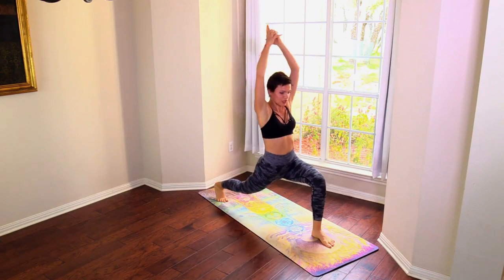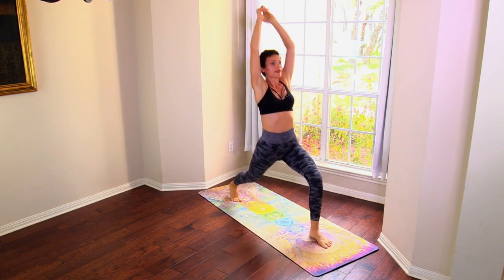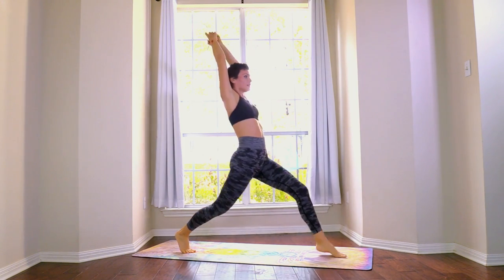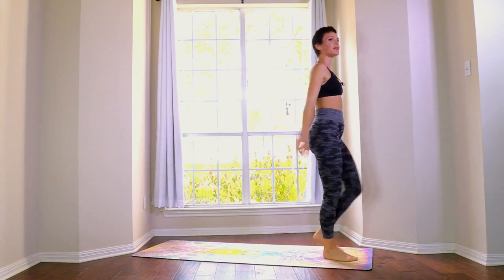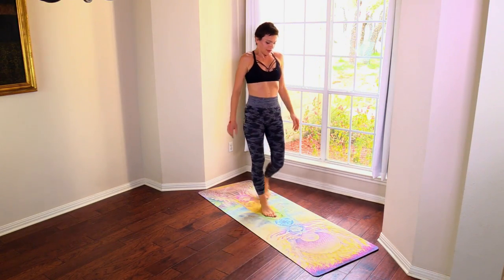Perfection. High lunge. And let's go. 1, 2, 3, 4, 5, 6, 7, 8, 9, 10. Step it at the front and enjoy the burn. Yes.